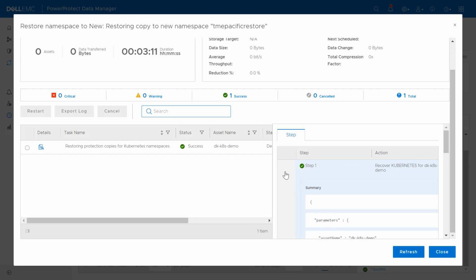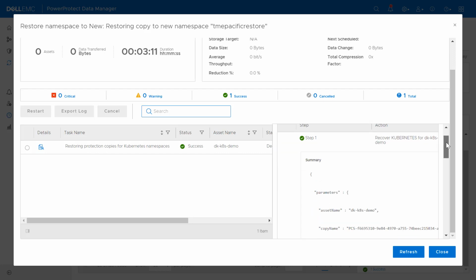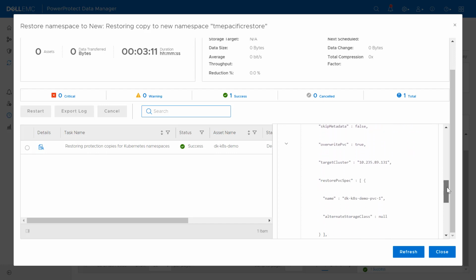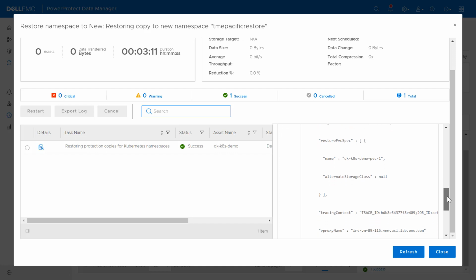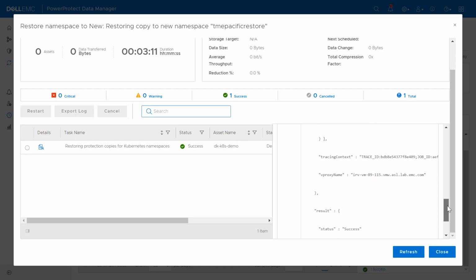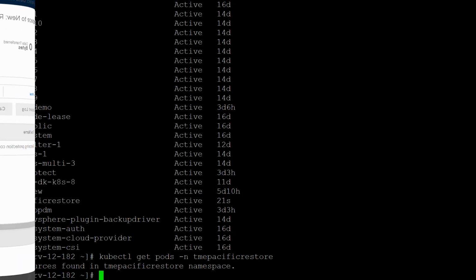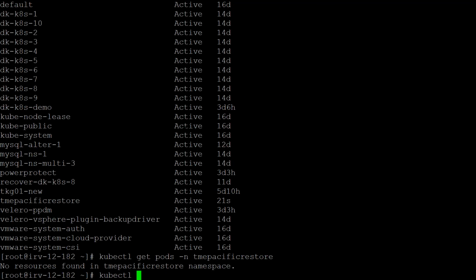And as in a protection job, even for a restore job, you will be able to verify the vProxy that has been reserved for this particular operation. Now, if we go back to the Kubernetes CLI, we should be able to see the pods and PVCs inside the new TME Pacific Restore namespace.